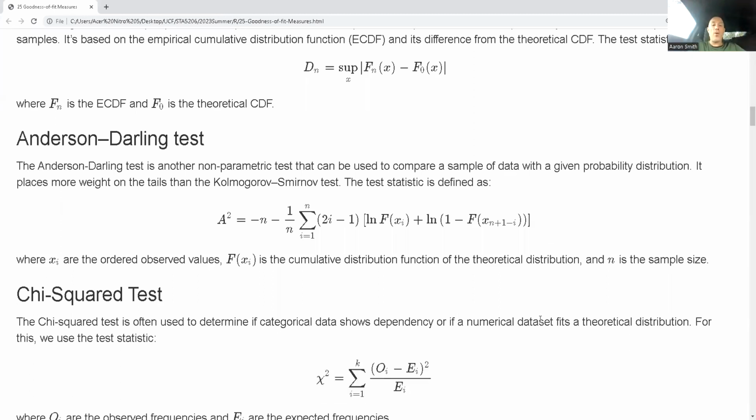Now, the chi-square test, another approach that we can do, and we're still talking about numerical or continuous distributions. What we can do on this one is bin the intervals of my data, and then I could go ahead and get observed and expected counts. Once I have those counts, I can run my chi-squared test. Here we'll use the chi-squared distribution with k-1 degrees of freedom to make a conclusion of whether our data follows the given distribution.